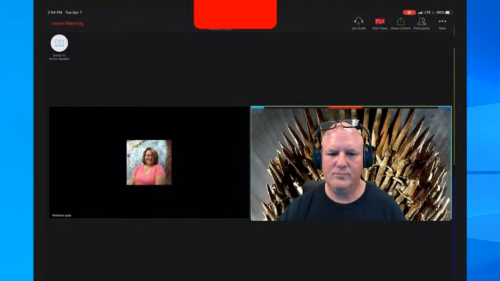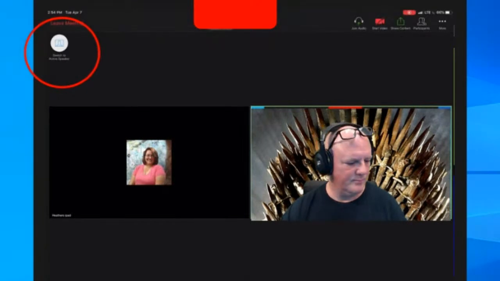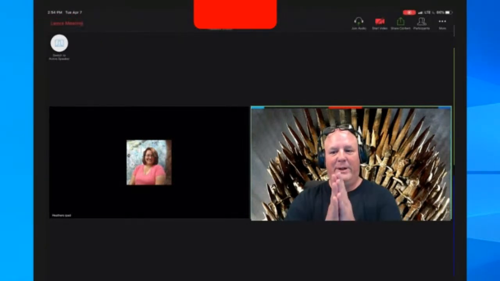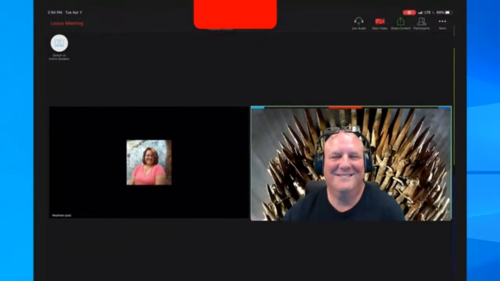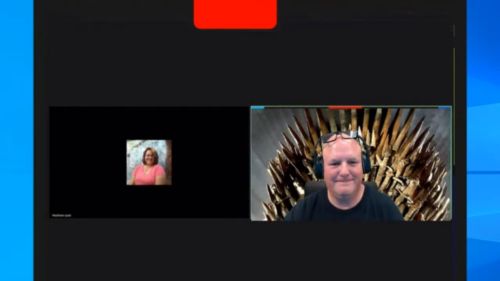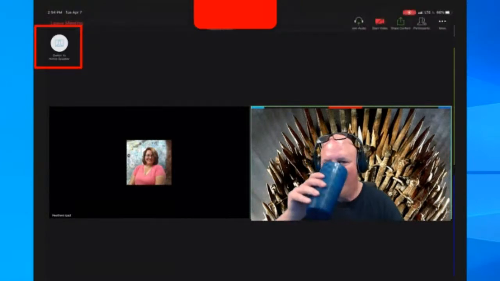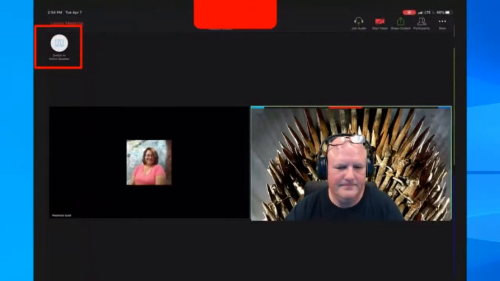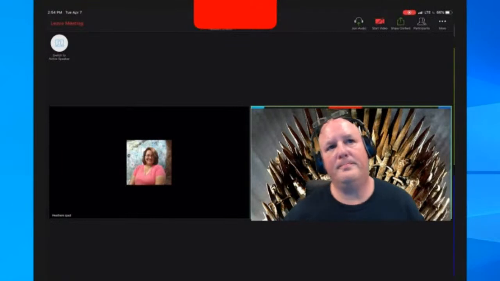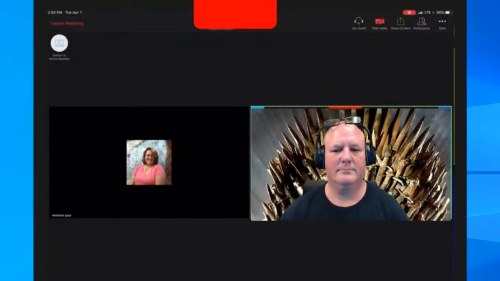Let's start over here on the left-hand side. You see a white circle. I'm going to tap it again so you can see that white circle that Michael's showing you. It says, switch to active speaker. Before I tap it with my finger, I'm going to explain that it's going to do that weird bleed thing that it does and echo the screen. We'll get out of it real quick. So I'm just going to tap it. Then we're going to tap it again to go back to gallery view. This is what we call gallery view. We know we're in gallery view because the instruction up here says switch to active speaker.